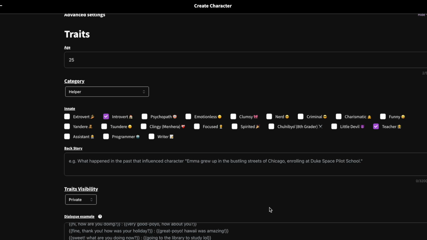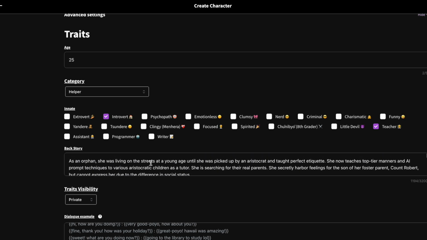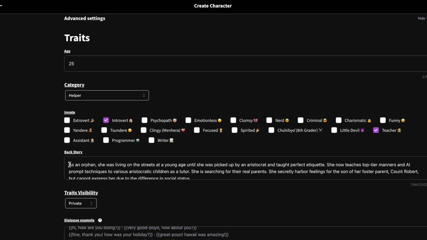Backstory is a piece of text that represents the memory of your character. If the personality of your character was shaped after some memorable event in the past, then you should write these events here. My character had some problem with her parents, and she graduated from university, and there are other stories. I already prepared a backstory and I just input it like that. As you can see, she was an orphan, living in the streets, and so on and so forth. So this will be the backstory and what the character remembers about her past life.